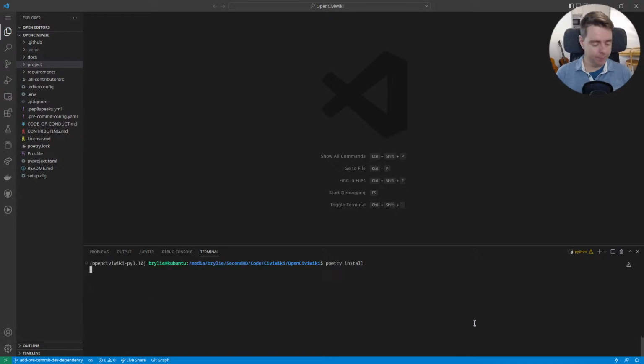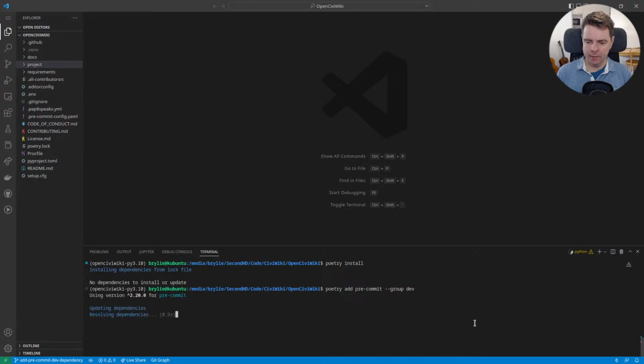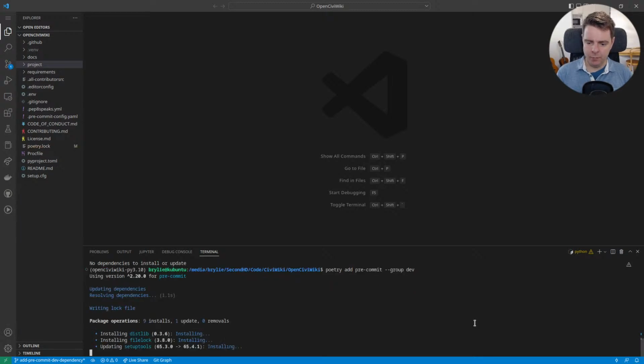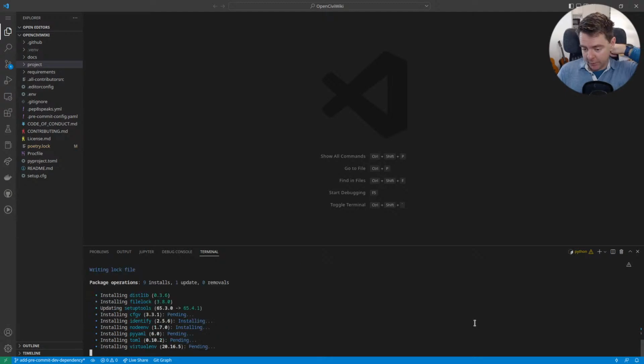Install everything. Added development dependency, which has a couple of extra tools, but we don't want to kind of encourage people to install this globally.